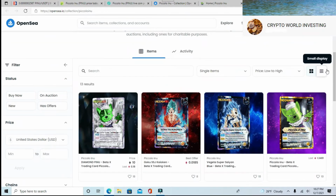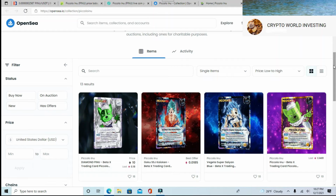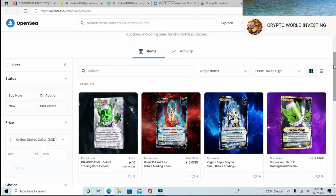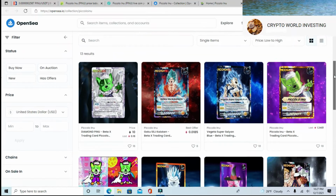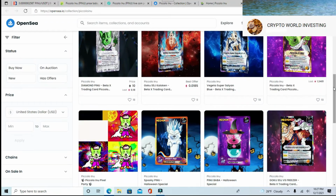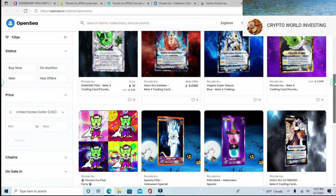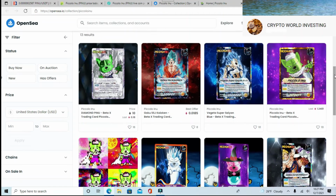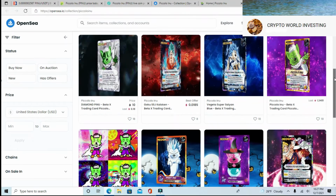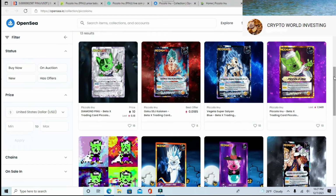They have mentioned that these NFT cards are going to be used for the game that they plan on producing, and they sounded like they are going to have a game ready for Q2 of next year. That's going to be a playable version, not a full version, but a playable version. So these NFT cards are planned to be used in the game itself. They said by the end of this year, they plan to have 150 of the cards developed with 10 variations of each. So that means there should be at least 1,500 cards released.